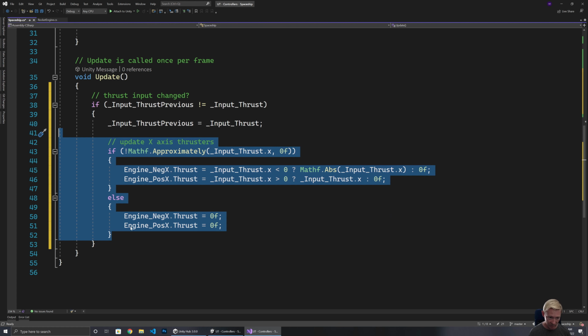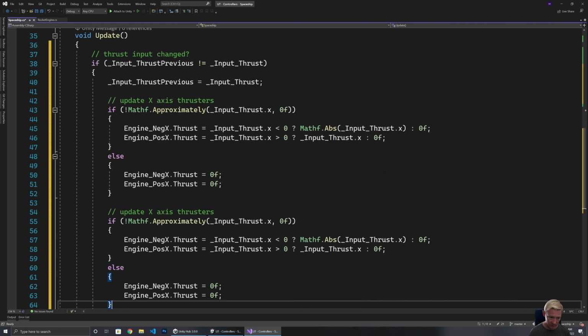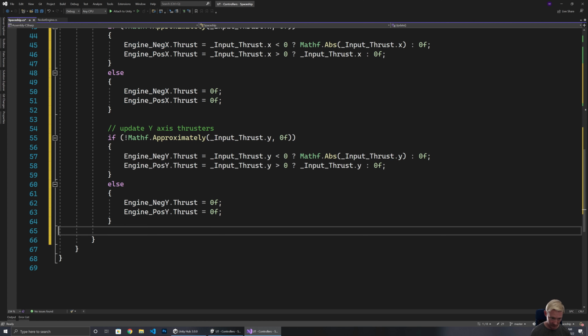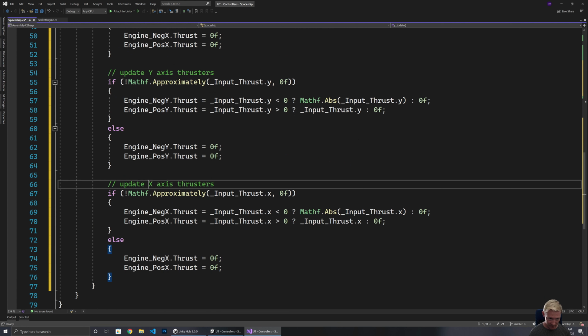So we use the same logic for y. Now again, copying and pasting code, it's one of those things where I'm never going to say you should never copy and paste code. It saves time, it makes sense to be doing it. You just want to be cautious and make sure you're not copying and pasting too large a chunk at a time. So let's do Z as well then.